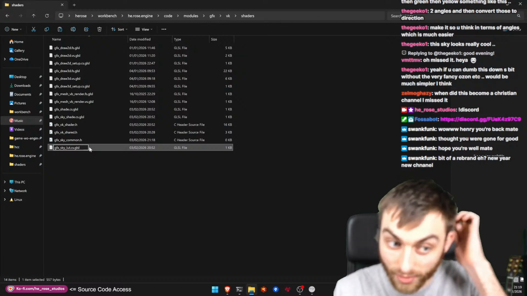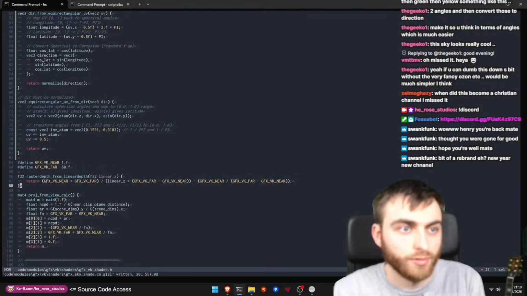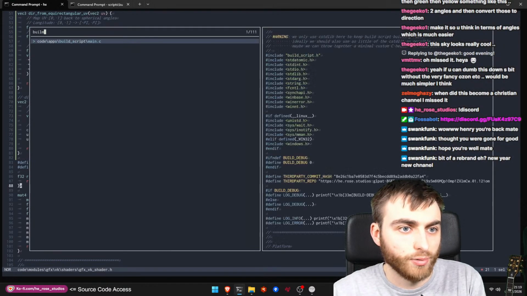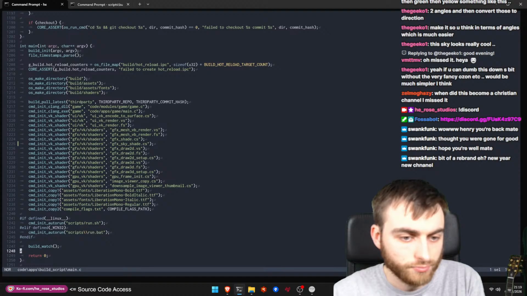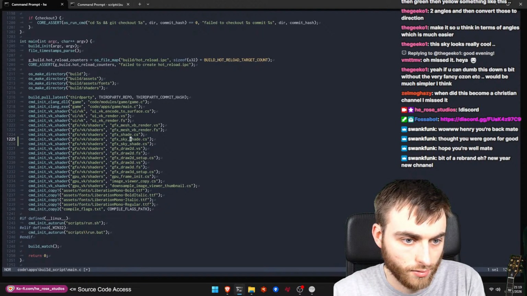We generate the sky lookup table. Lovely. Oh, let's go to the build. Sky LUT.